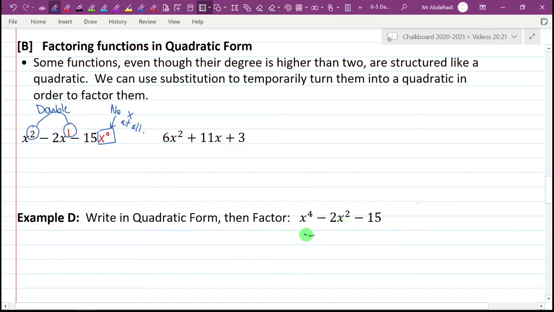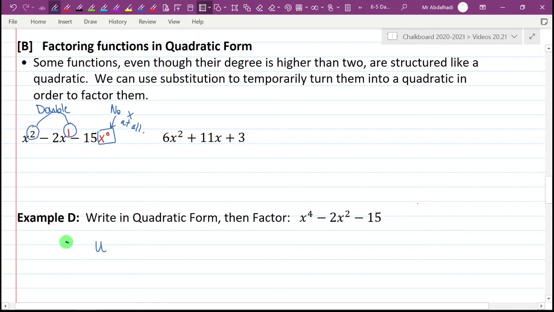We say, all right, I'm going to pick a different letter, not x. The letter we're going to use is u, because that's what's in all the textbooks, so we'll use it. It's called a u substitution. We're going to do a u substitution by deciding what power would bring this 4 down to a 2, which is what we want. And the answer is 2. What would you divide 4 by to get 2? You're going to make this 2.